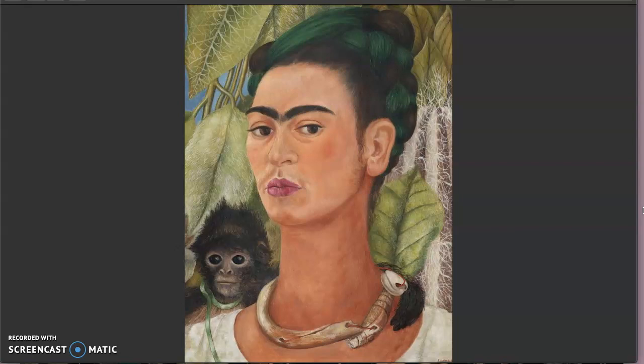Now moving on to the principles of design, I wanted to just highlight how she provided unity and variety in this. It's very interesting because, like I said before, there's a depiction of the jungle background, but at the same time, it seems like the plants and leaves that are growing behind her wouldn't grow together naturally. And so it almost forms an uncomfortable environment.